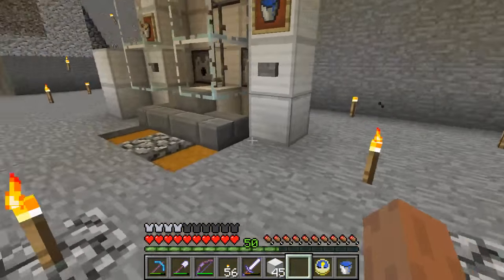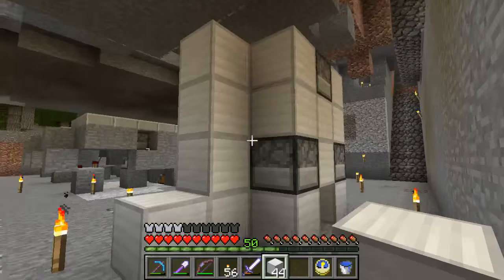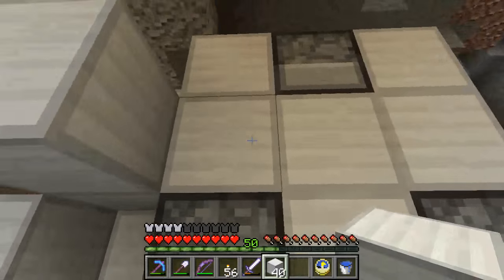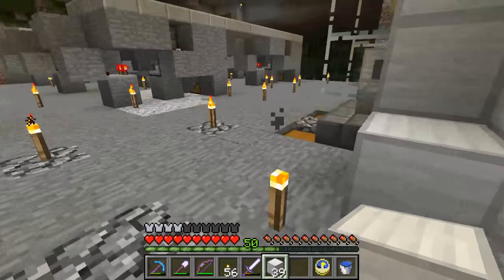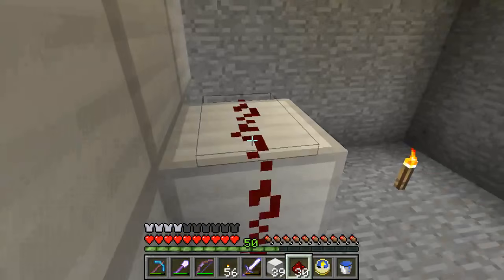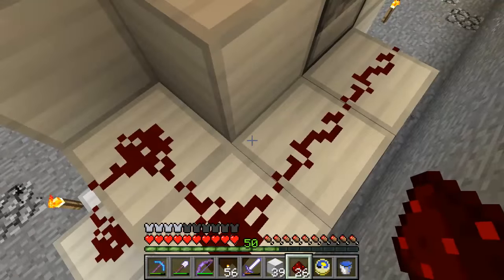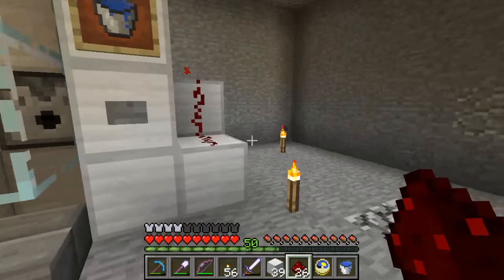Alright, now if I'm remembering how to do this correctly. I think that's about right. And we get a little bit of redstone here and here. And just bring this up over here to trigger the dispenser. Is that right? Let's find out. No, it isn't right.